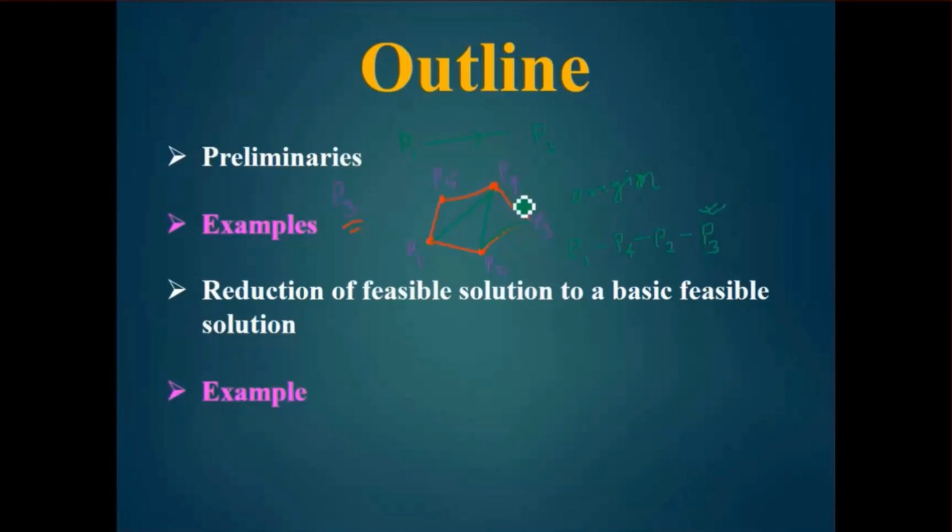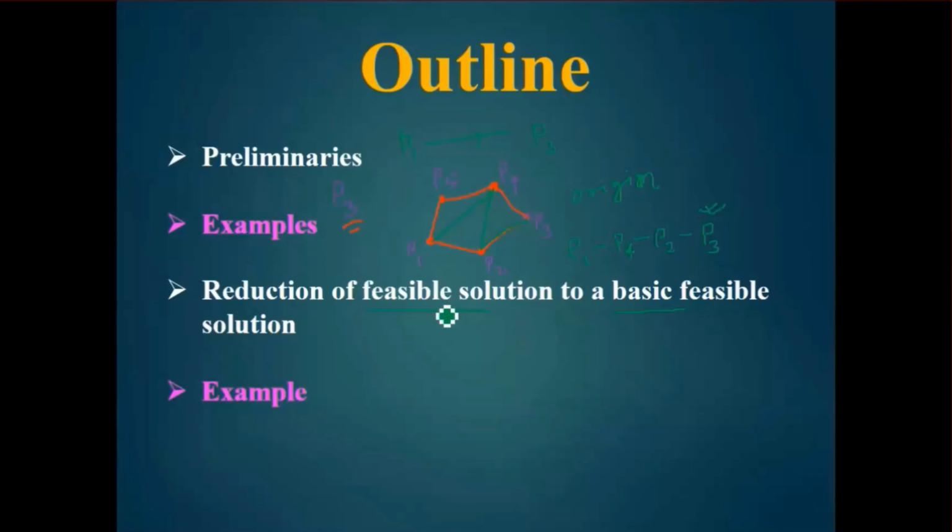Before going to see the exact algorithm, we need some preliminaries, some concepts, and only then can we proceed from P1 to P3 and develop the simplex algorithm. So today, first we will discuss the preliminaries of these concepts. Second, we will have some examples and see through examples how these preliminaries can be deployed. Next, we will see how to reduce a feasible solution to a basic feasible solution.